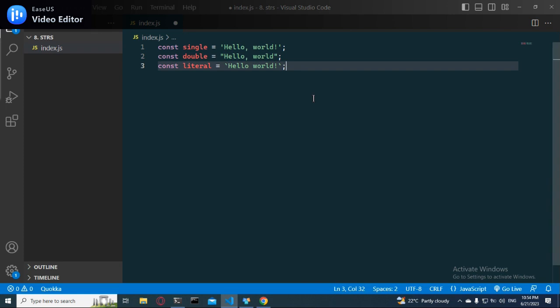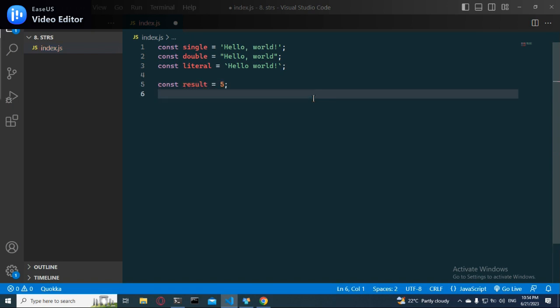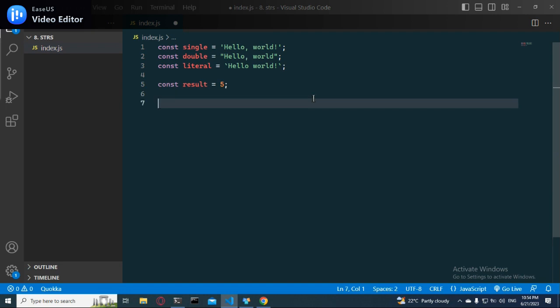Now, for the sake of argument, let's say we have a variable or a constant. I'll call it result and set its value to an integer of 5. And I'd like to log out the result using the console log, but within a string.